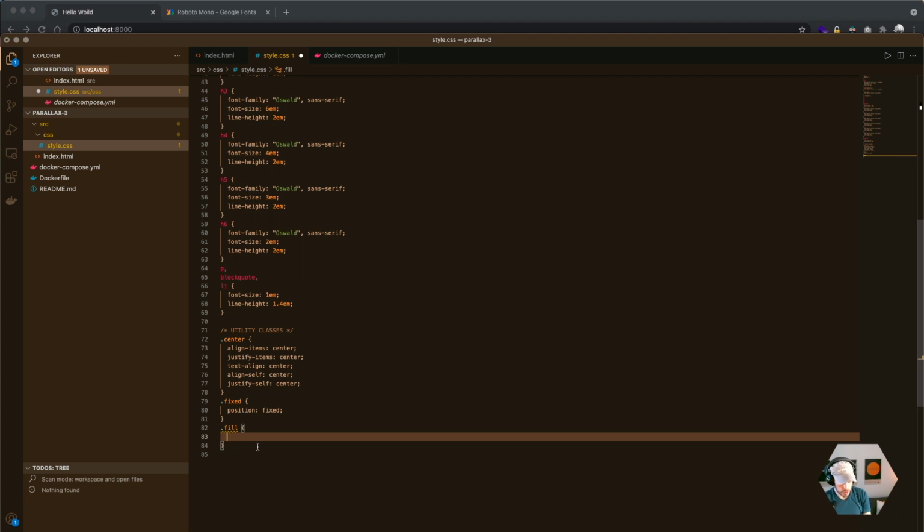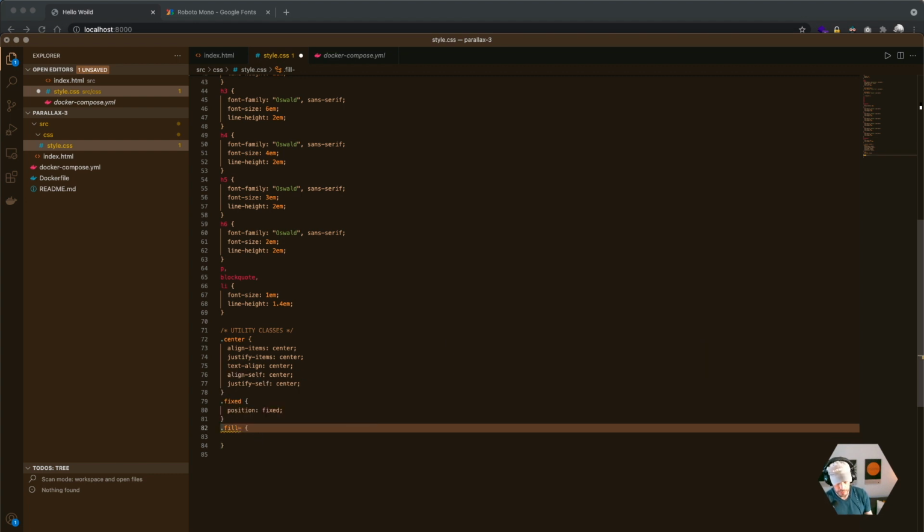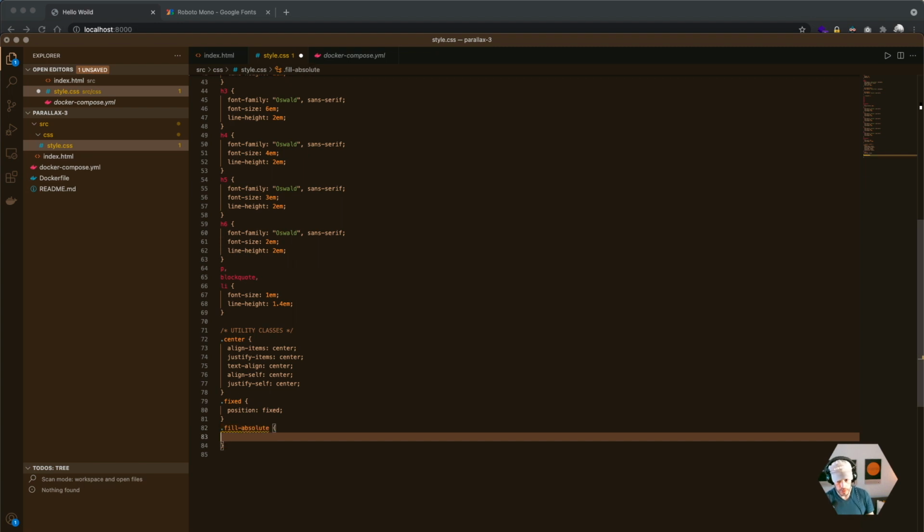And we're going to use absolute positioning for this because we want to have something on the page scroll while another thing on the page doesn't move relative to that scroll. Let's actually call this fill absolute to disambiguate. And it's not going to be position absolute necessarily. But anyways, I digress.